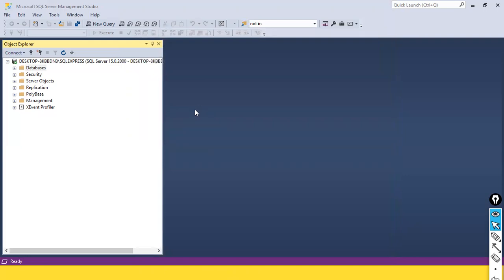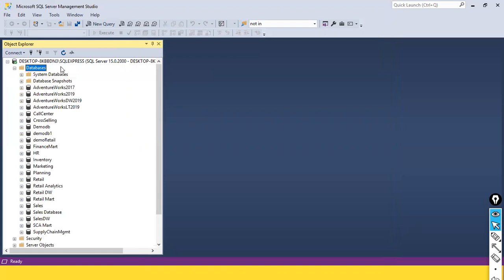Okay, it got created. That screen went off. Where can I check that one? Next to the databases, you will find the plus icon. You just click on this, it will get expanded. Yes, here I can see that marketing database, which I created just a while ago. Next to the marketing database, you can see the plus sign. When you click on this, it will expand all the things. You can see all the objects that belong to the database. Now this is my database. This is where we are going to create the tables.